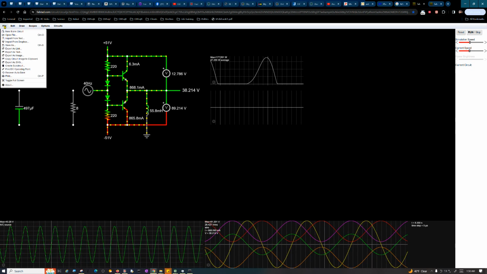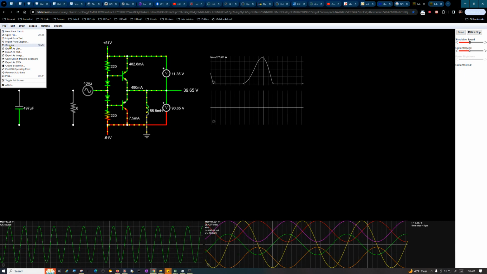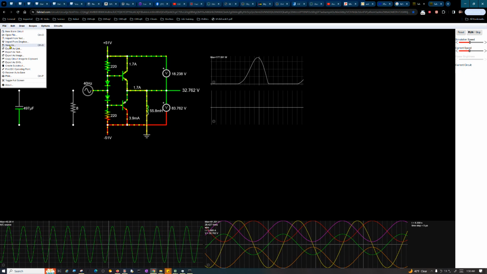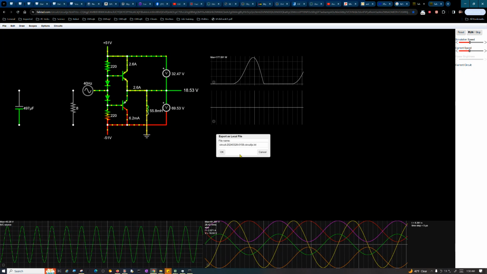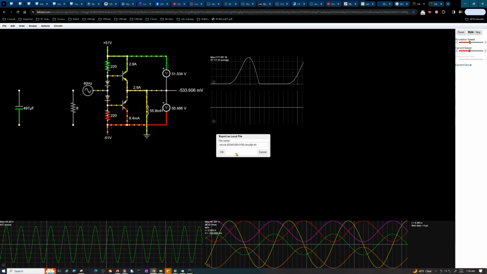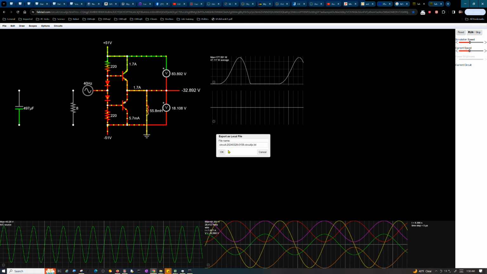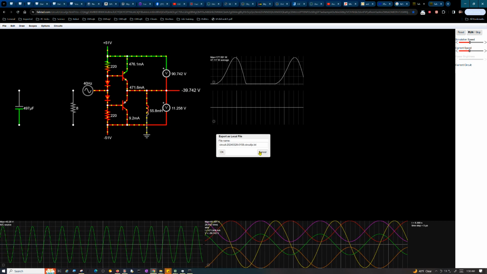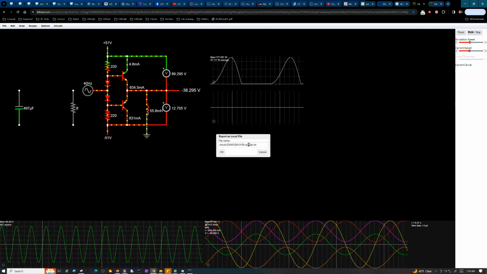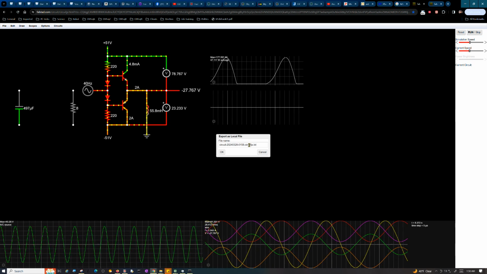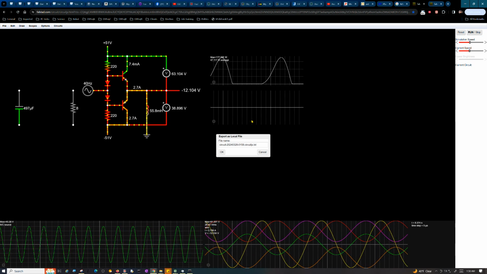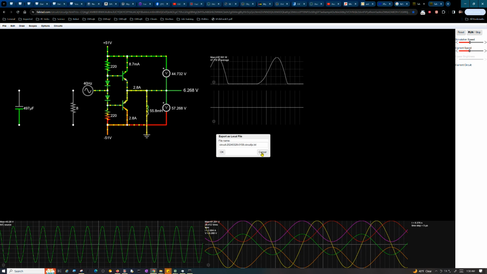But if you want to actually save a circuit, you can certainly go Save As and save it to your computer. That's one way to do it. You can save it as a file on your computer. It's really just a big text file, though, so you've got to go into that text file, grab the text, and stick it in a Falstad system.